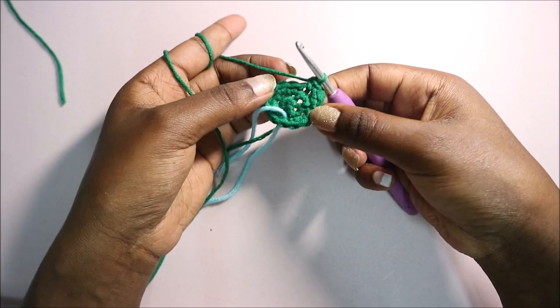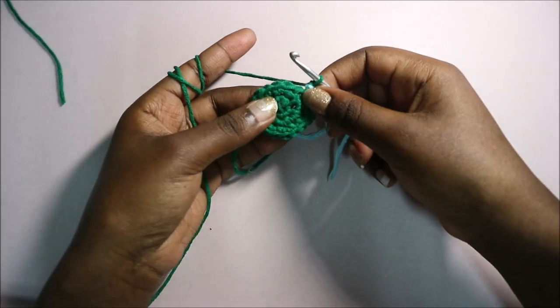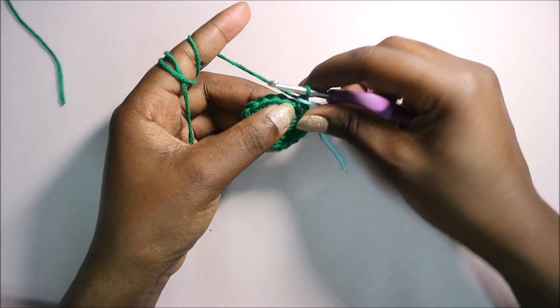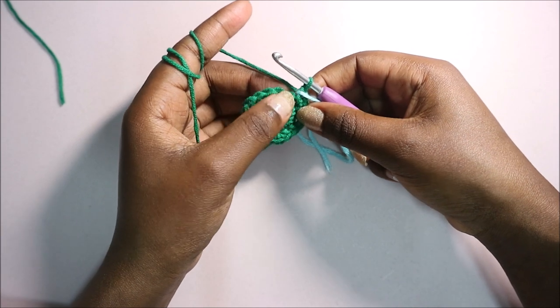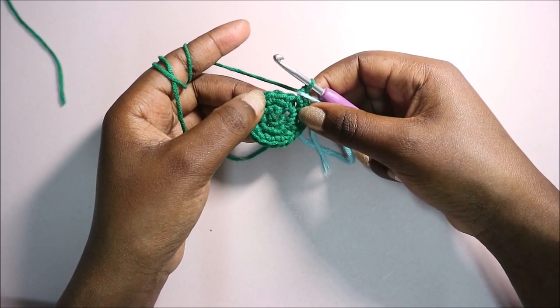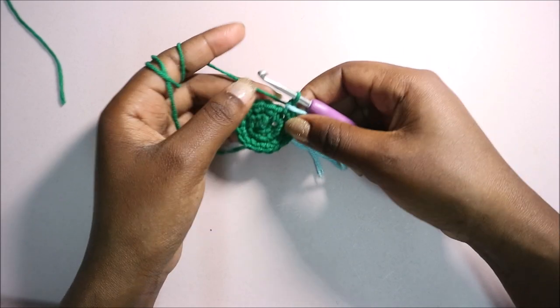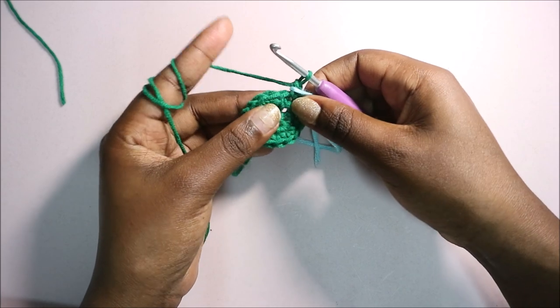Okay, so you're going to repeat the same pattern all the way around until here at the end. After you're done with that, in our fourth row, we're going to do half double crochet in the next two stitches, and then two half double crochet in the next, and repeat all the way around until the end for a total of 24 stitches.